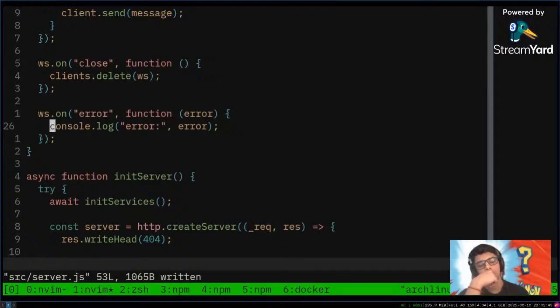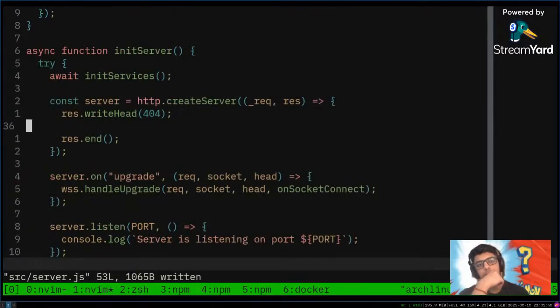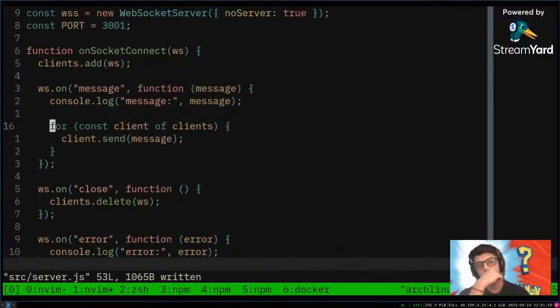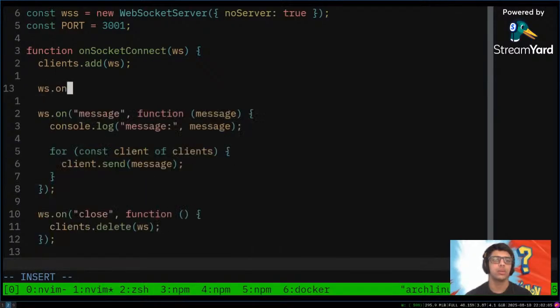Okay, where am I handling this? Is there an on connect for WebSocket?